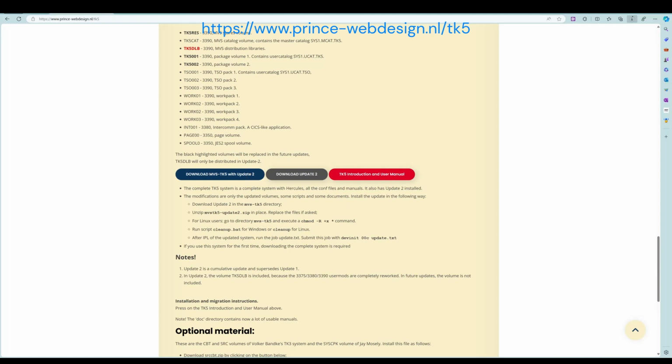If you are not on Windows, you will see special instructions you need to follow to make sure the expanded directory has proper permissions to run. There are also some instructions for handling cleanup if updating from TK4, but that is not necessary for our purposes here. TK5 emulates MVS, the operating system that has been prevalent on IBM mainframes for decades now. It has essentially replaced the older VSE OS. For more detailed information on MVS, see the link below, and we will be covering this in a later video.